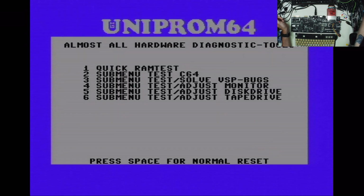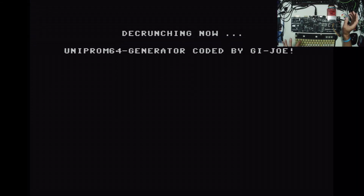Well, nothing is changing. Oh, here we go. Okay, so it was probably the wrong input. So what we have here is a couple of tests for checking the hardware on your C64, and there's quite an extensive amount of tools hidden in the sub-menu test C64. So the first thing is, are we able to select the sub-menu?